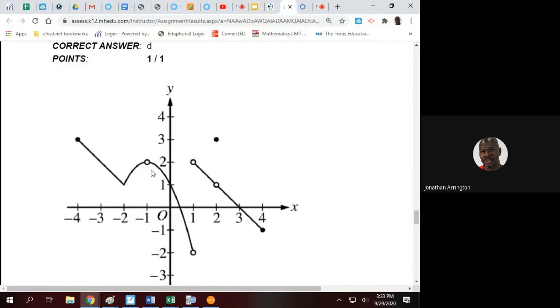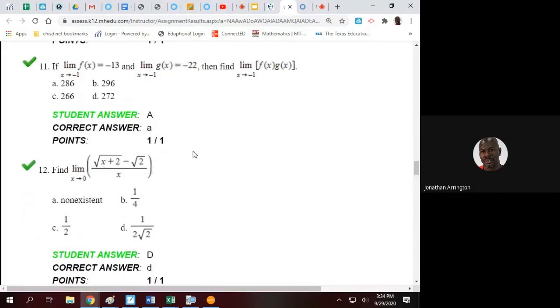A limit could exist and you could be continuous at that value. A limit could exist and you could not be continuous at that value. A limit could exist and f of c could be defined. A limit could exist and f of c could be undefined. And a limit could exist, f of c could be defined, and it can be a value different from the limit. And a limit could exist and f of c can be defined and it can be the same value as the limit. So all of those things can go on. So the limit existing in itself, ipso facto, doesn't guarantee anything about the value at the point or about continuity and the lack thereof. All right.